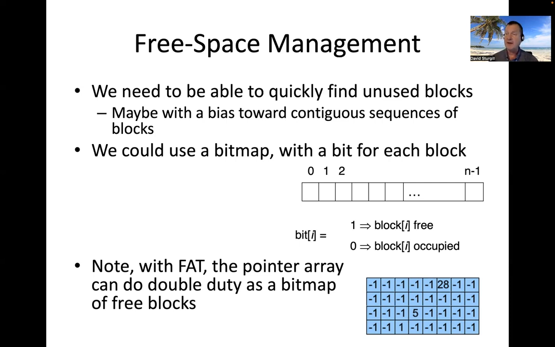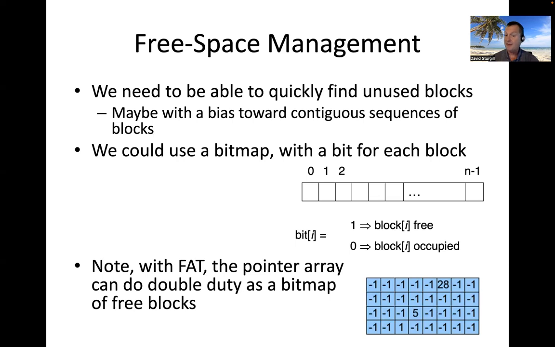The nice thing about that is you can look for contiguous regions of free blocks. And then when you have to allocate those, if you can allocate them contiguously, they'll be faster to access. Even if you're not using a contiguous allocation method, still having them all in the same place on disk would give you a better chance to do that.